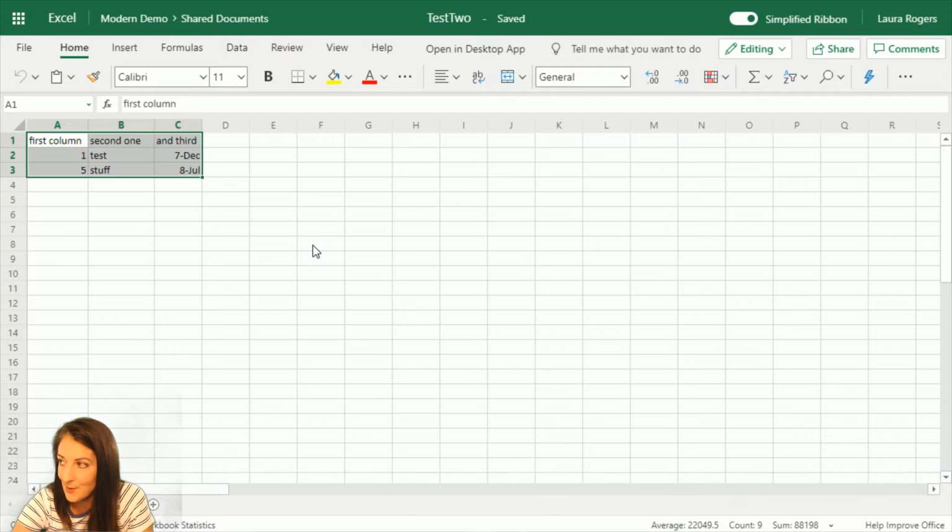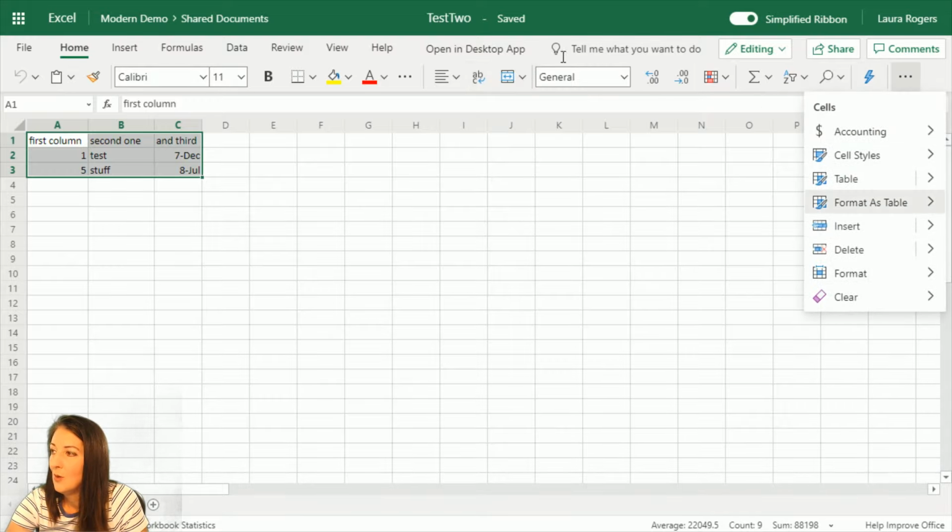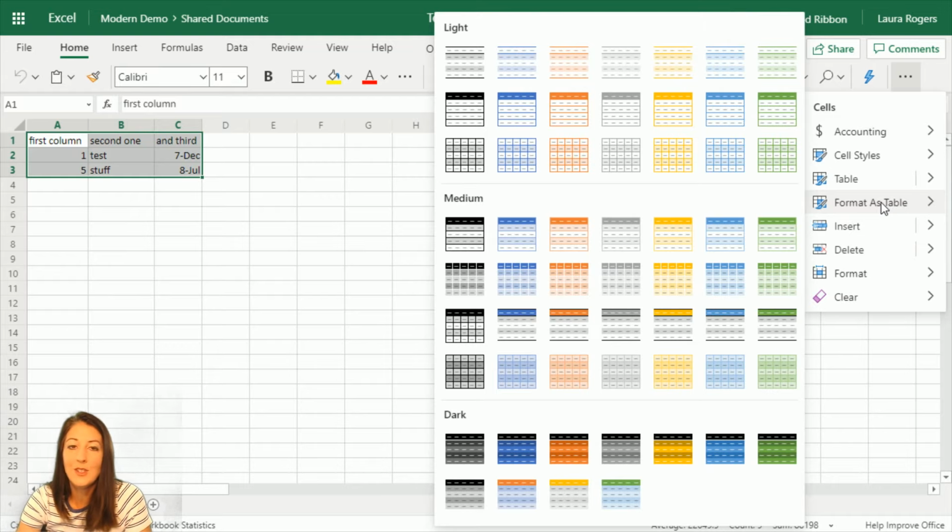So there's my table, and then this button that they said to use to format it. See, the problem with this, I've got this wonky resolution on my computer, and this resolution is cramming everything up, so it's hard to tell. This format as table is usually going to show in a very obvious way at the top of the spreadsheet. I've just got this really large resolution just for demo purposes.